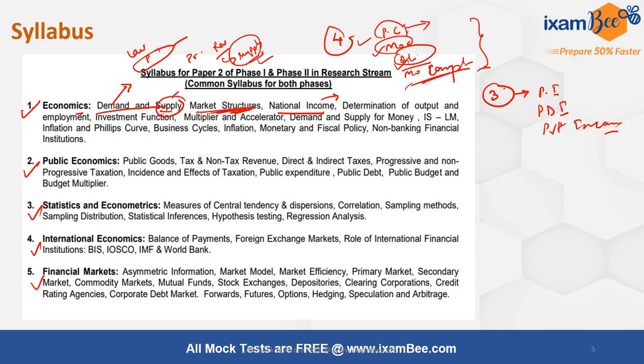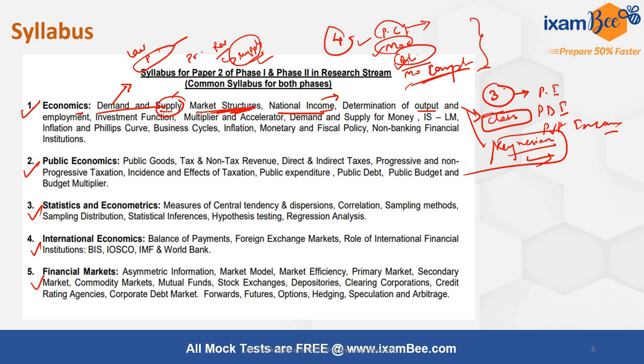Then once you know how to calculate or measure the national income, then how is the output level or the employment level determined in an economy. So there are 2 approaches under this. One is the classical approach and the other is the Keynesian approach, which was given by the famous economist John Maynard Keynes after the Great Depression. So you need to know how classicals treated money and what was the function of money as per classicals, and how the Keynesian view was different from classicals after the Great Depression.